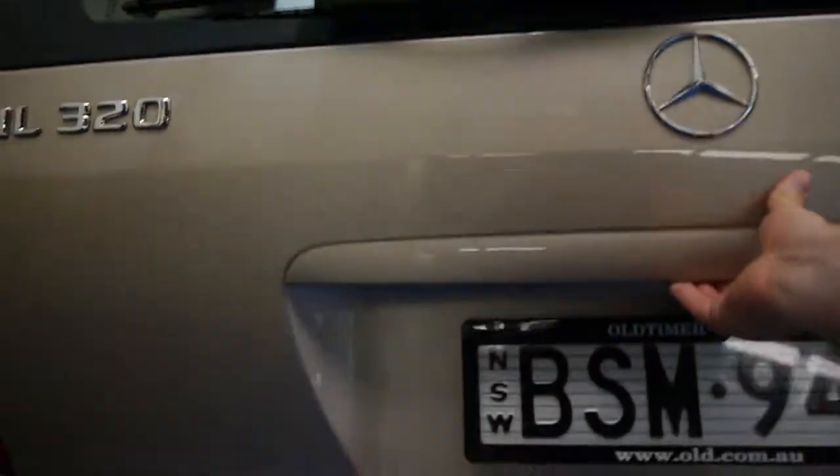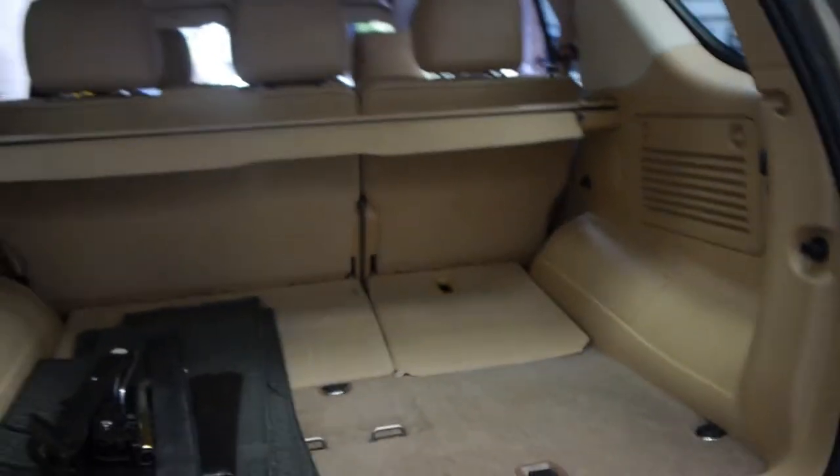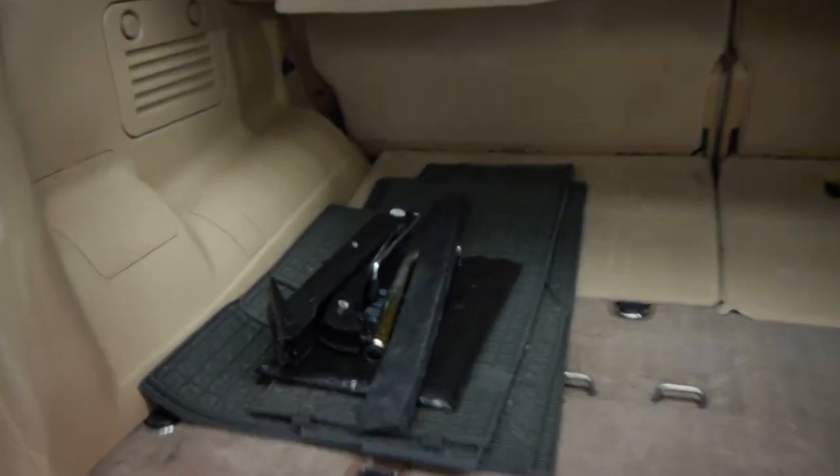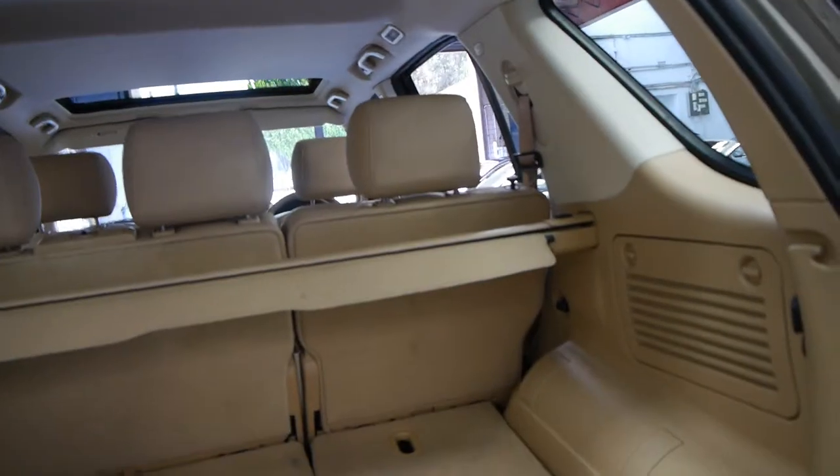I'll open up the boot. It came to us with rubber mats — we've just taken them out and put them in the back here. It's a five-seater. There's your jack and everything else. It's got all its headrests, which is worth noting because on these four-wheel drives, things like that do get lost — people take the headrests out when they fold the seats forward and they get left in the garage.